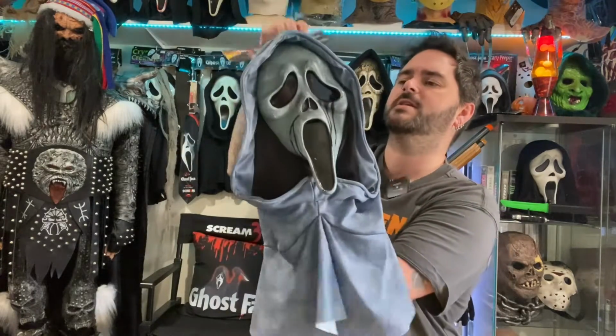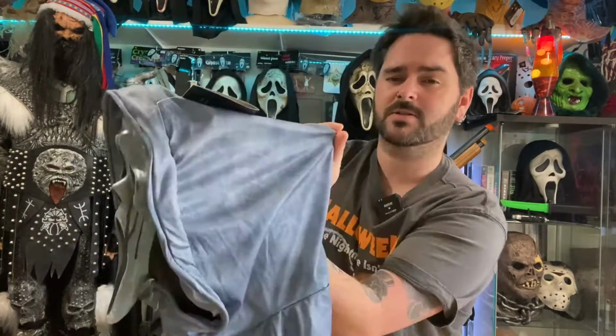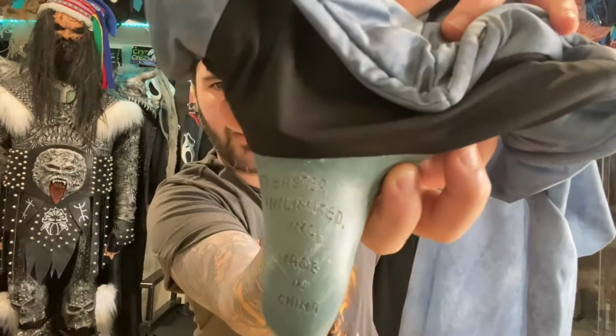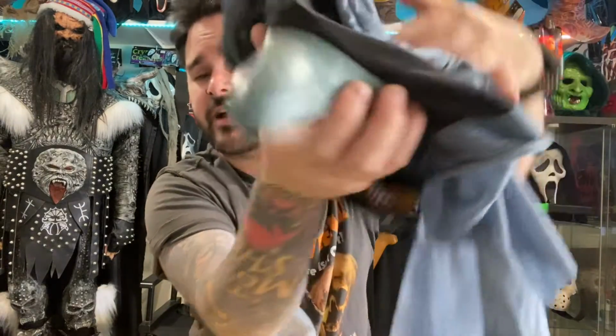And we have a printed nylon shroud on this one. It's got an interesting icy sort of finish to it. There's no actual texture to the shroud, it's just printed. The face of this mask is our standard EU mold, our Easter Unlimited mold, as you can see there. Very, very nice. It's a great classic mold of mask.